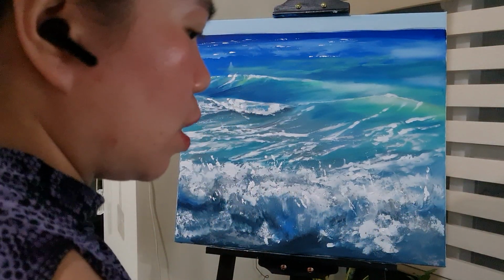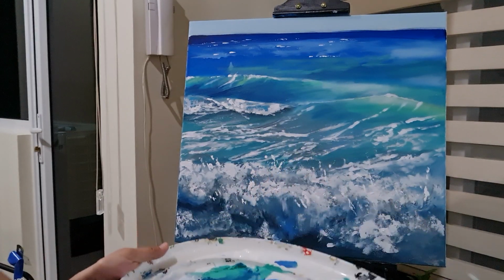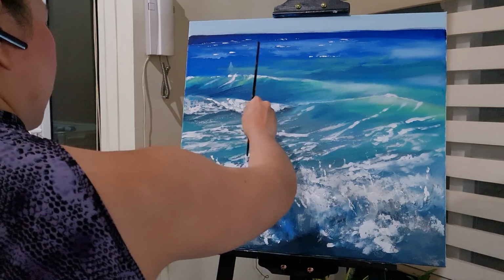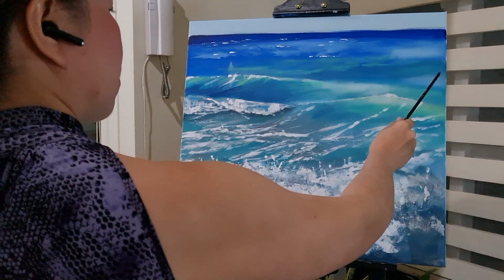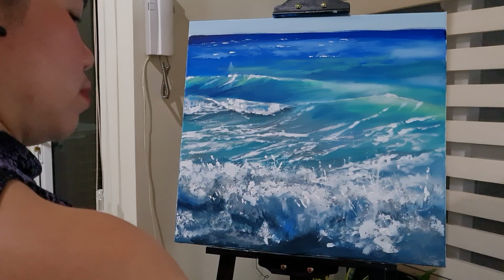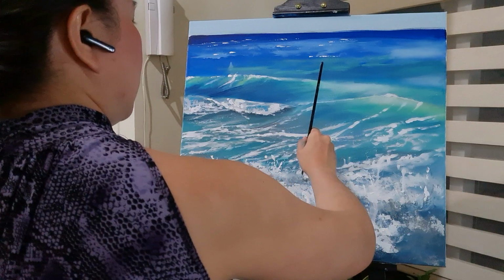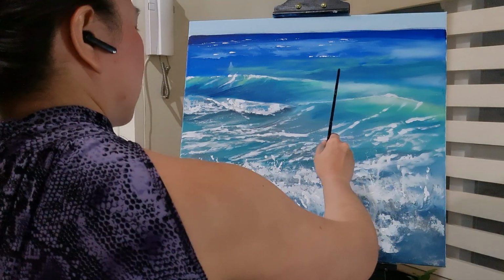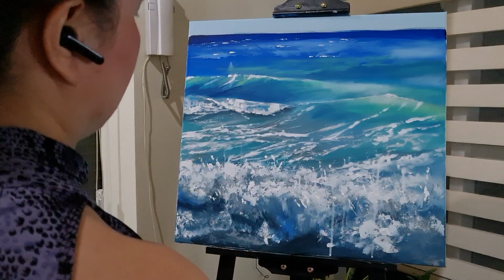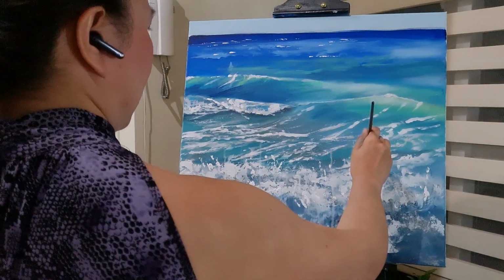Alright, maybe I'm gonna use some watered down white. So I'm just watering down my paints, guys, and I'm gonna play with this. Oops, it's not watery enough. I'm gonna make some drips to suggest more movement. Like that. I really like the drippy thing, guys.